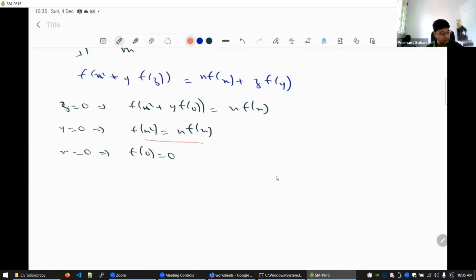Now Arnav, can you repeat the substitution? I think you said y equal to f of z, or what was the idea? Sir, y is equal to z is equal to x. Y is equal to z. Okay, so again, let's just put y equal to z first and see what that gives. That gives f of x square plus z times f of z is equal to x f of x plus, let me put everything in terms of y, y times f of y.